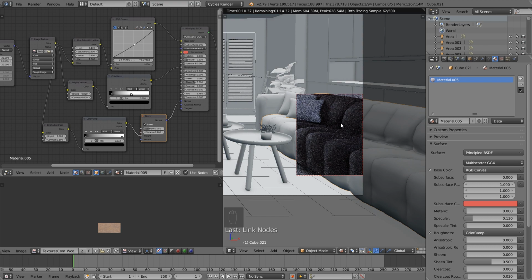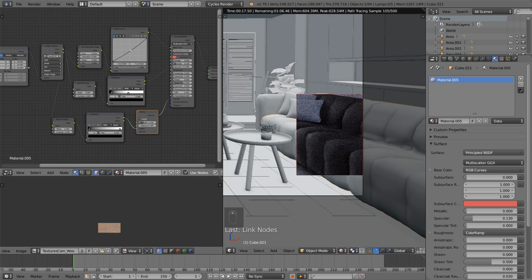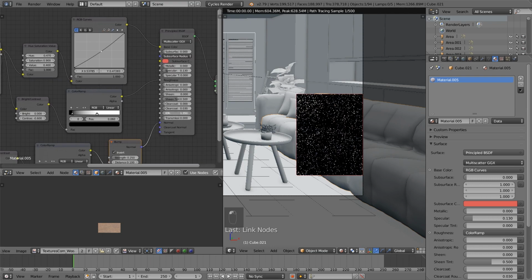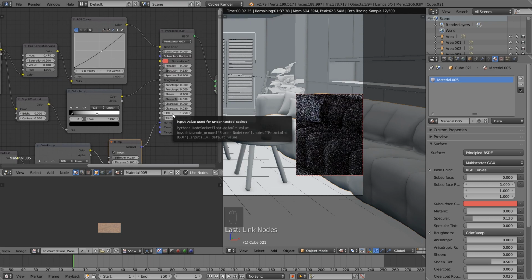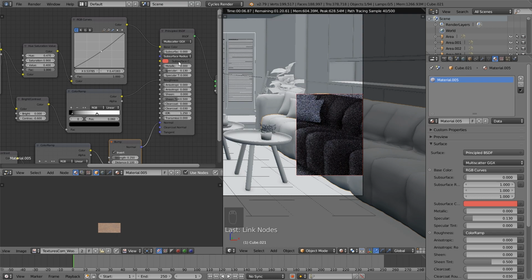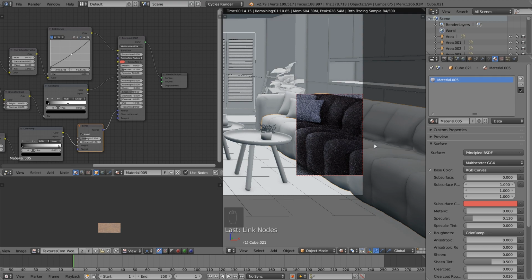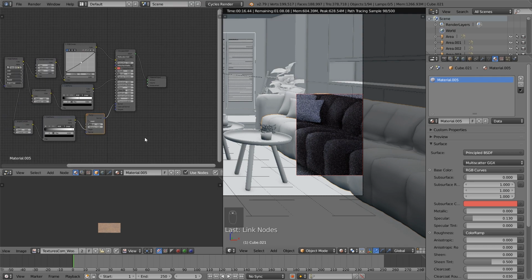And we can kind of tweak it as we go. Maybe after our first render we'll see something that needs to be tweaked a little bit. And maybe have it repeat a bit more. So I might take this up to like 25 on those values to make it repeat a bit more. But I think it's looking pretty good. All right, we can take our IOR value down a little bit here because we don't need quite as much. But after that, this all looks to be fine. We can leave it. We don't need any sheen or clear coat or anything on this. And that should do it. So there's our couch material. And let's move on to the next material.